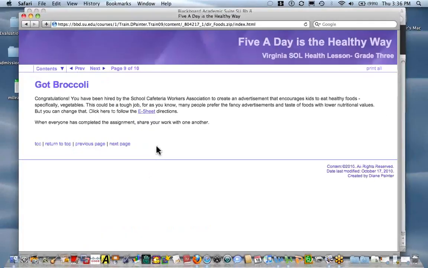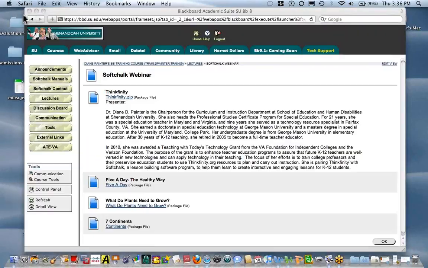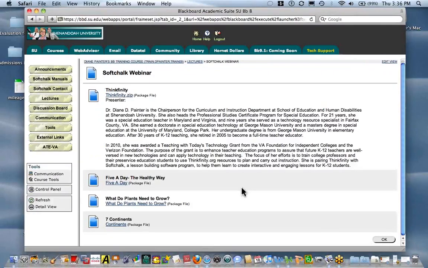And then the next page, I embedded some activities. There's a puzzle activity, and then there are some other websites with some nutrition games. What I'm going to do is just close this lesson for right now and launch some of my students' lessons, because I'm looking at the time.